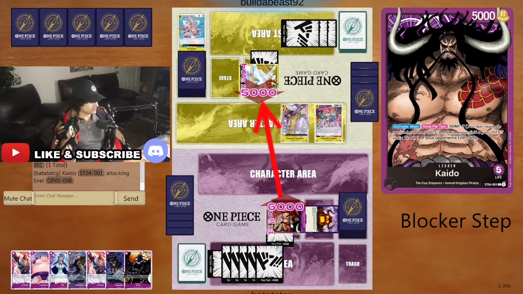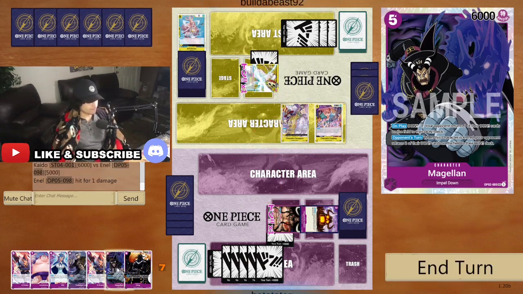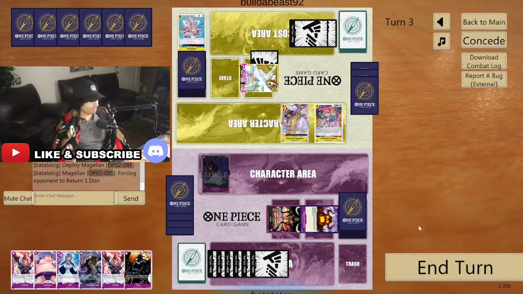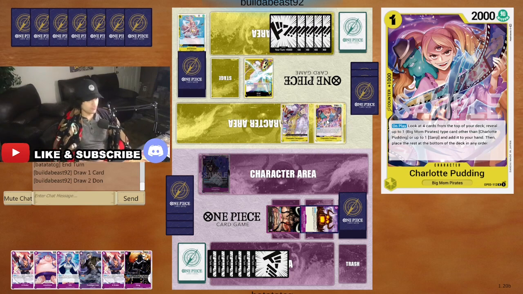Yeah, we're going to go ahead and attack. Then we'll play the Magellan down. So this is his first hit. He should be taking this. He should be trying to go low on life quickly. Okay, he cannot deal with my Magellan, except in late game.